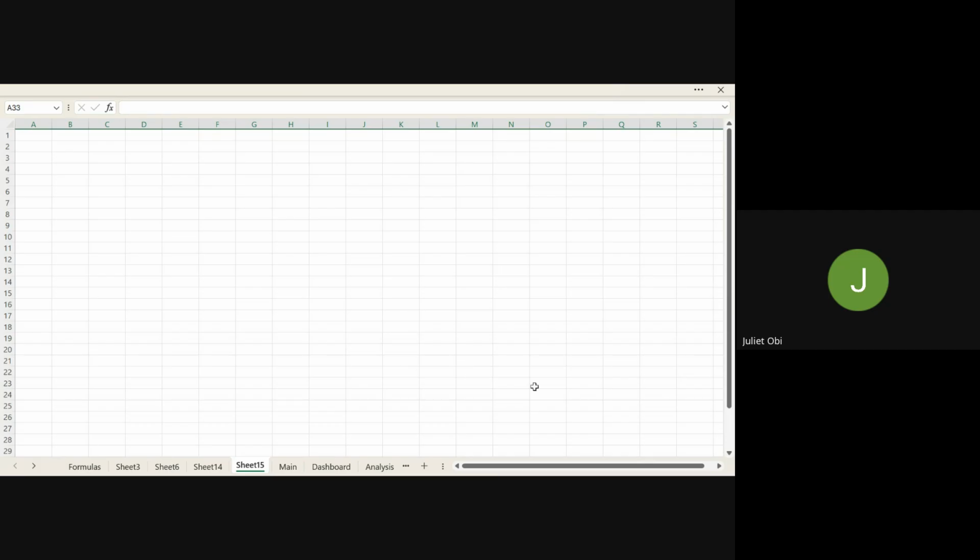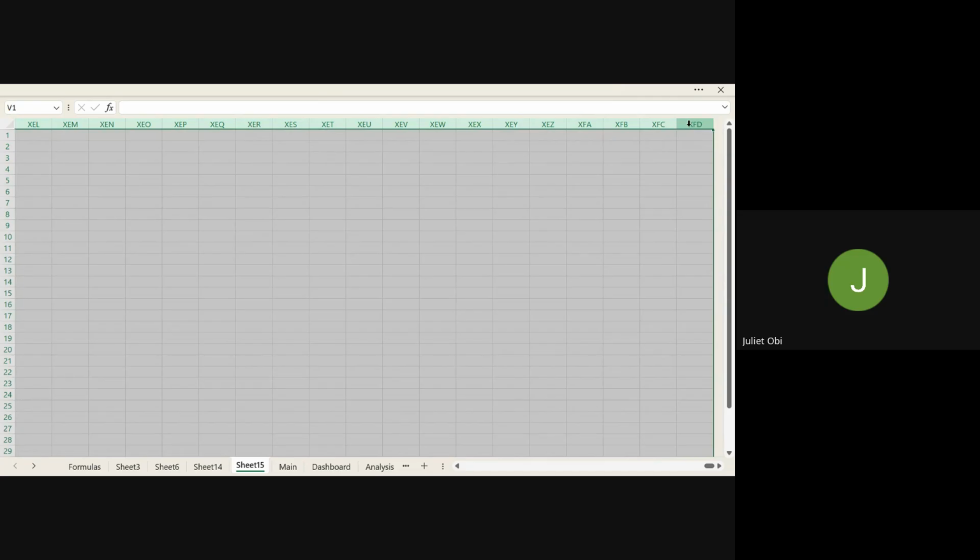So now we have to also work on the columns. We want this to start from A and end at U. So we'll highlight column V, and press Control Shift Arrow going to the side. Now we right click and then we hide. Now this is going to be our working surface.